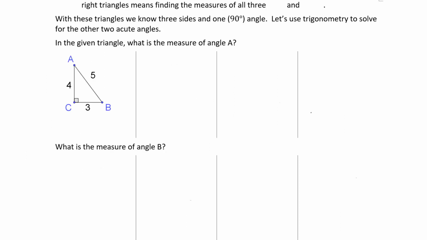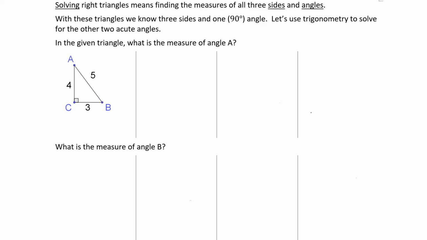You might remember that when we're dealing with right triangles, we are oftentimes asked to solve right triangles. And that means we're going to work to find the measures of all three sides and also all three angles. Looking here, we know in this example that we have all three side lengths, 3, 4, and 5, and we also know that the right angle at C exists. But what about the other two angles?